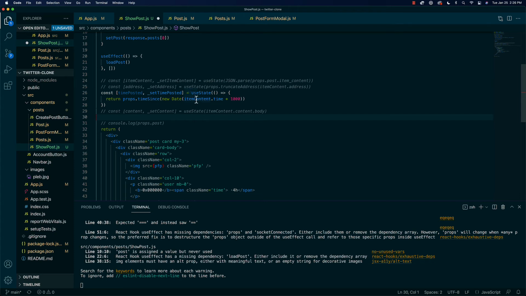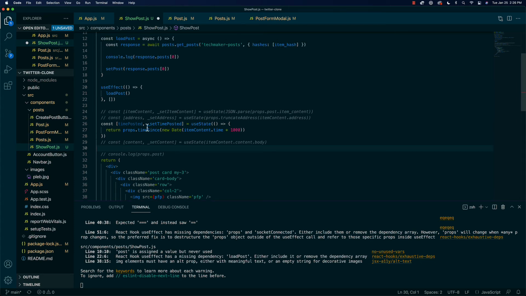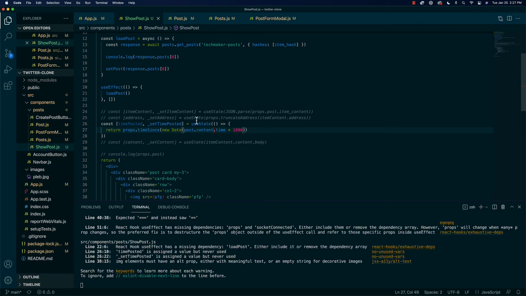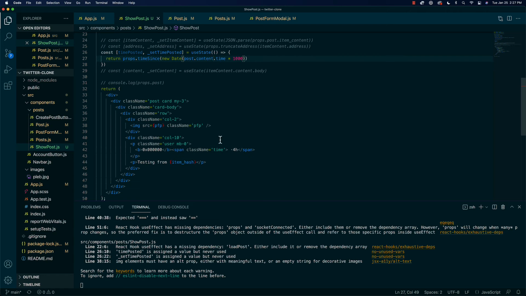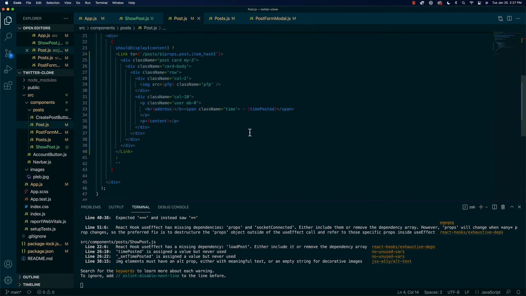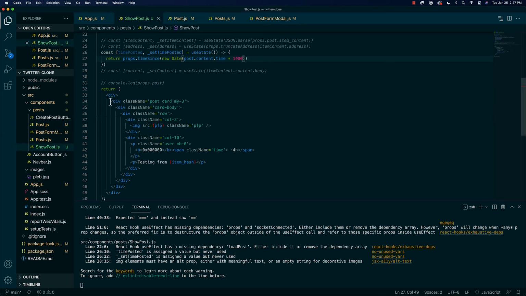Props.time sense, item content. So this item content, I think we can just do post.content like this. And then down here, what do we have in post? That's basically what we want to switch back to. In actual fact, we can copy all of this again and just replace it here, I think.